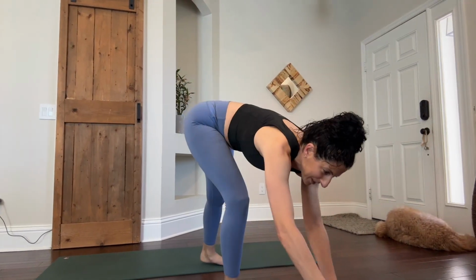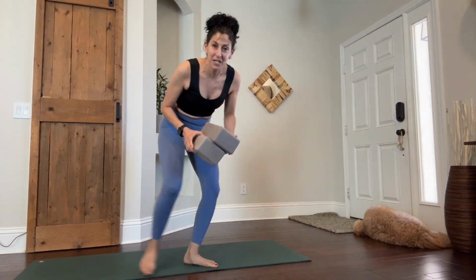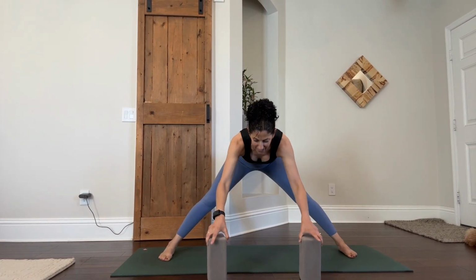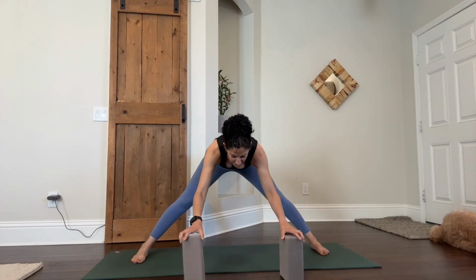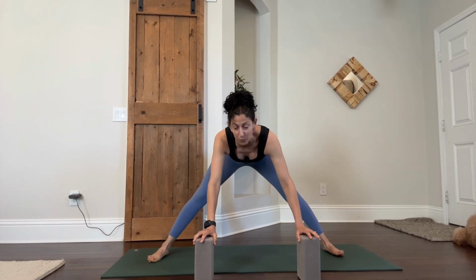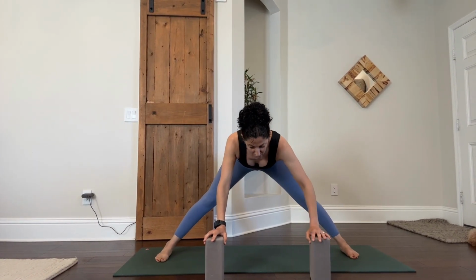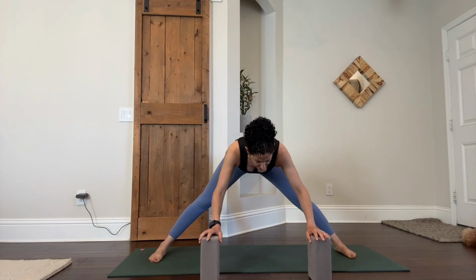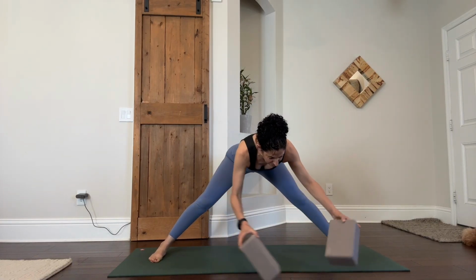And good. Now we're going to straighten up the legs. We're going to try to reach for the floor. So if you have yoga blocks handy, if you need them, grab them. So use any level. You can go high, middle, low. So I can reach the floor, but I know if you're aiming to reach the floor, this is a good start to try to take you down.